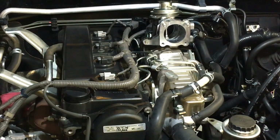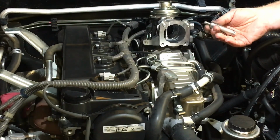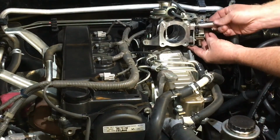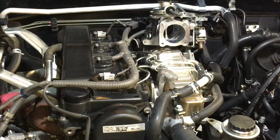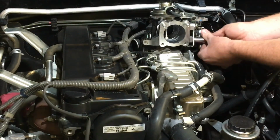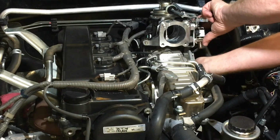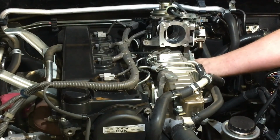Okay, so let's put a couple of bolts here aside. The easiest way is, again, that 12mm deep reach to get things started. Just gives you a bit of guidance to keep them straight, right? Just get them started. Don't tighten them up with your ratchet or anything like that yet. So you've got that one, you've got one below it. And there's one down the bottom, don't forget that. Okay, so we'll give that a wiggle to line it up, because it can swing around a bit, as you saw. I hope you saw it moving. Bolt in there now, going in by hand.